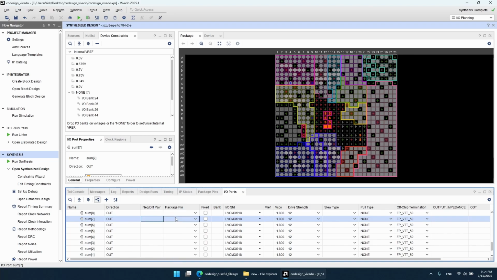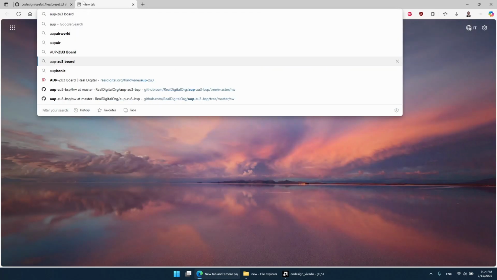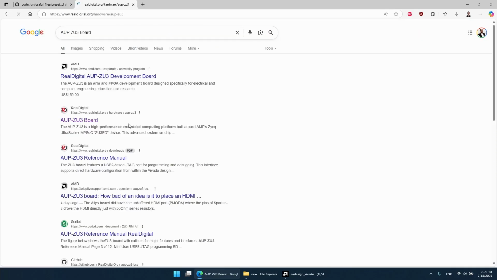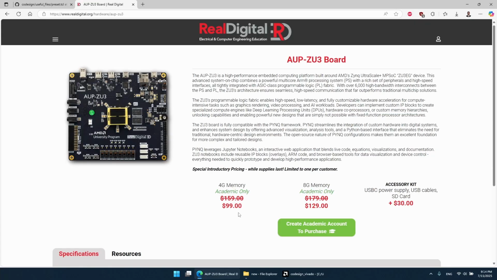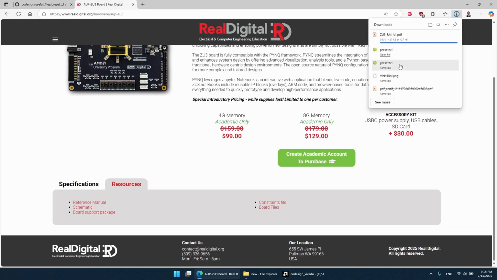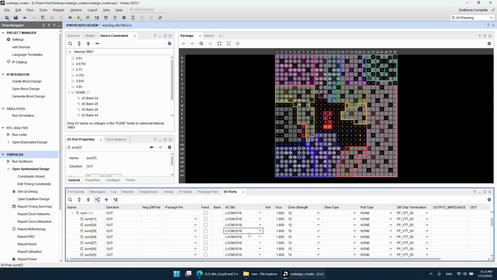To find out which are these package pins, we're going to the AUP-ZU3 board descriptions. We can go to resources, reference manual, open it. In the last page, the Appendix A PO pinout table, we can see the LEDs, which are actually LVCMOS12, not 18, so we can change these.